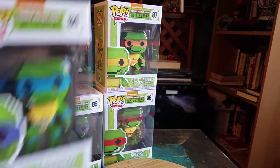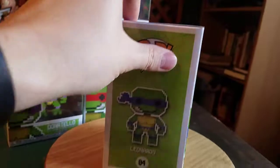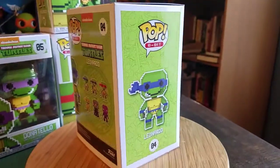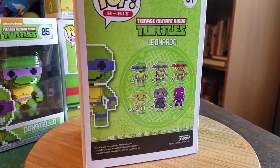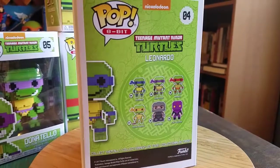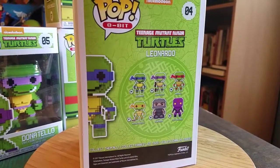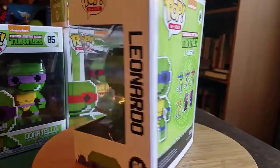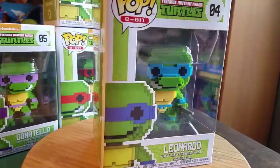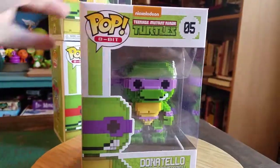So we've got Leo, Michelangelo, Donatello, Raphael. You can see all the fun stuff that they've done to the box, the different arts. Everybody that came in that first series — I think there are five foot soldiers — and they're all San Diego Comic-Con exclusives that were only available at the con this last year. But they have all the regular turtles there, which is pretty cool.